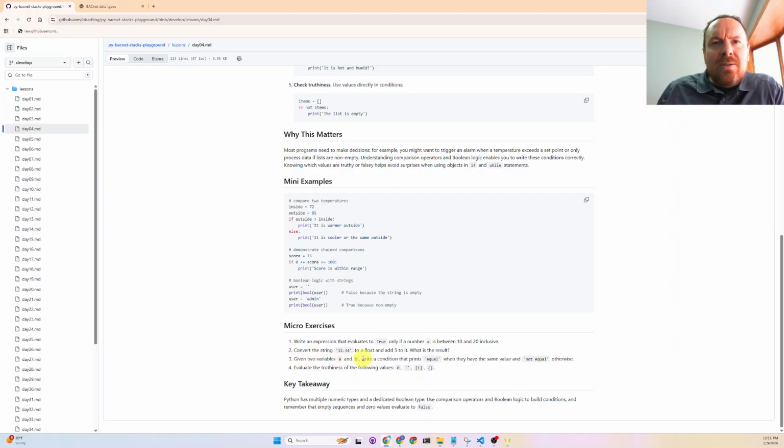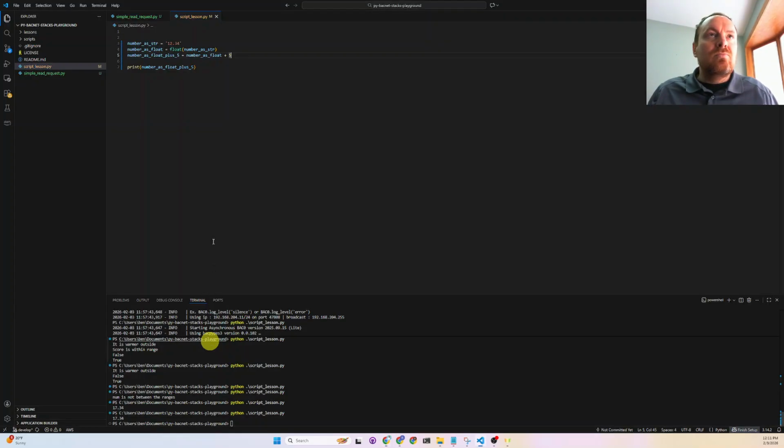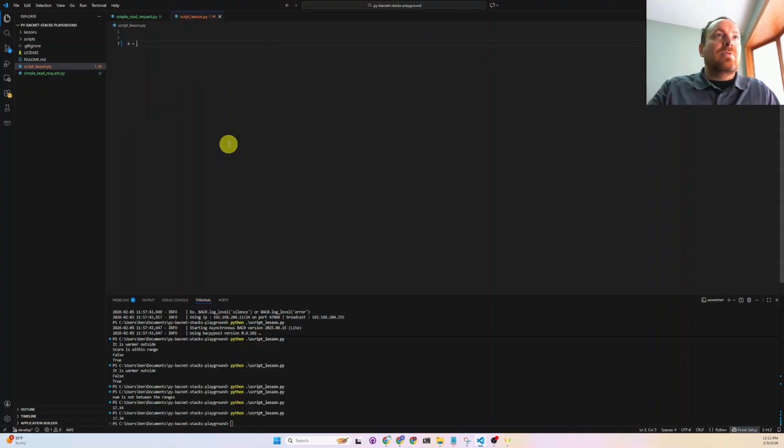Given two variables A and B, write a condition that prints equal when they have the same value and not equal otherwise. Okay, so A equals 5, B equals 6.